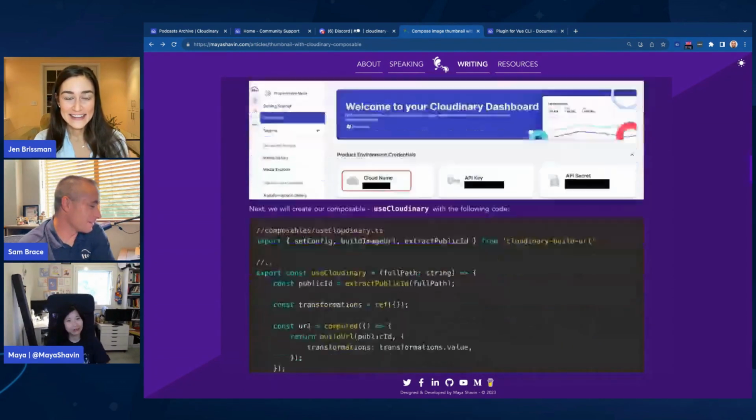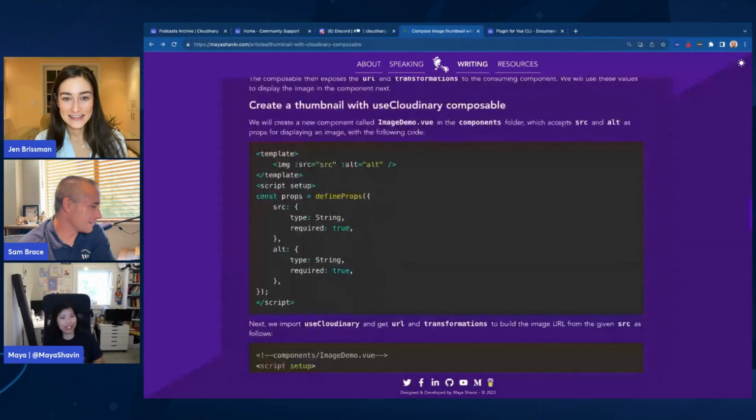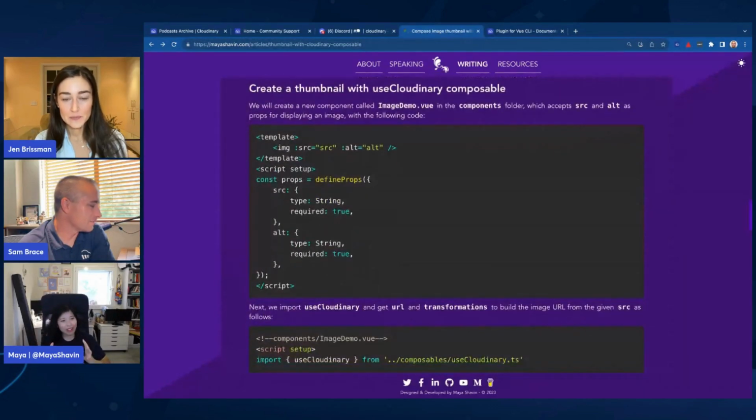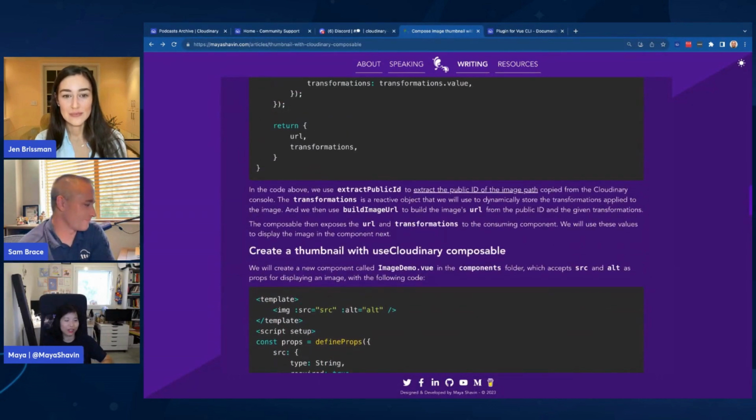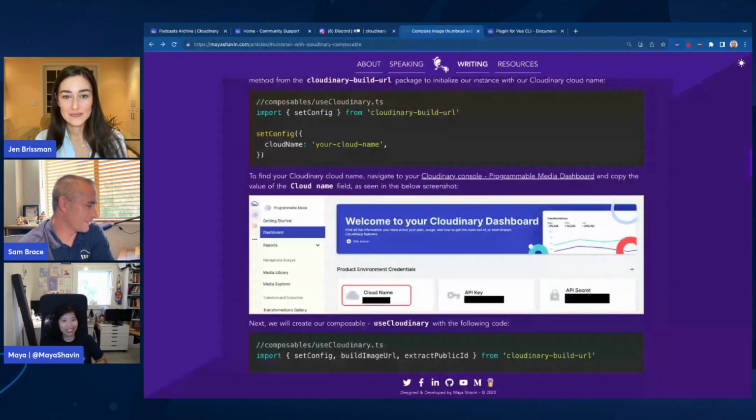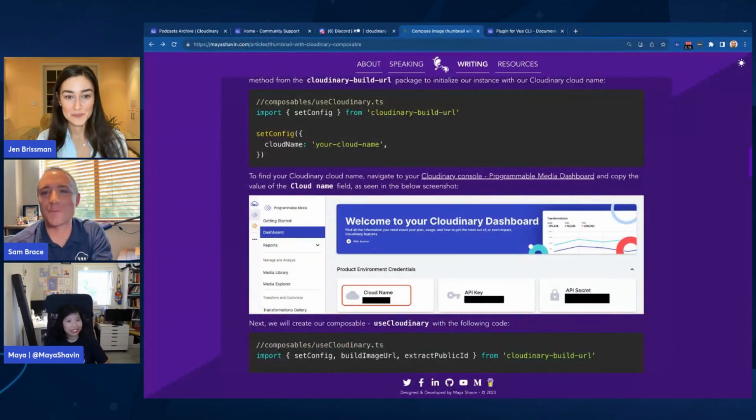So this is pretty much what it's supposed to be like. Because the UI of the console in Cloudinary has also changed, I also updated what you need to do in order to get all this information. Yeah, you did, and you're absolutely right. There are constant changes happening in Cloudinary, so it's good to be able to reflect that for sure.